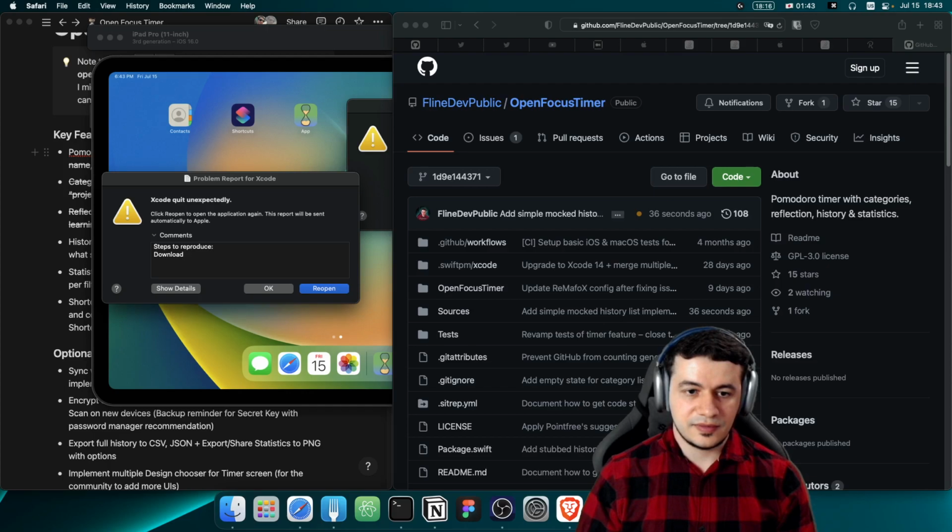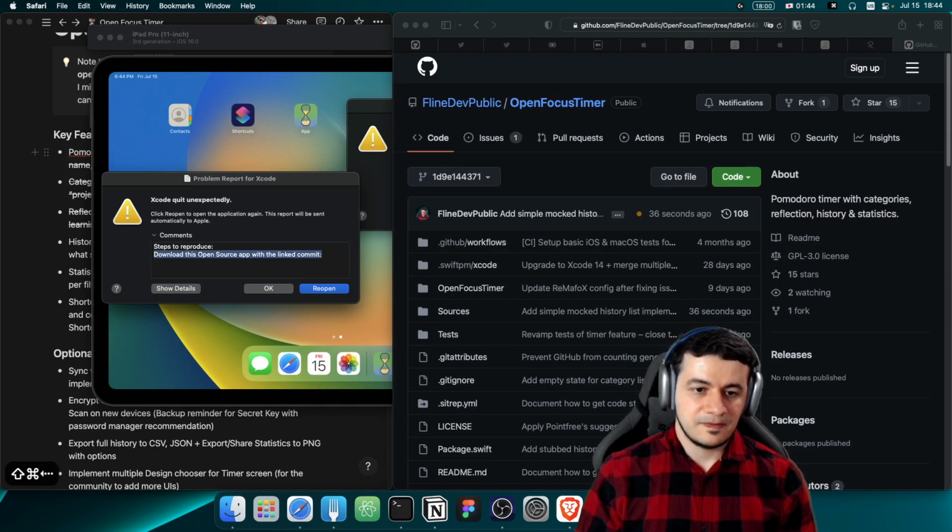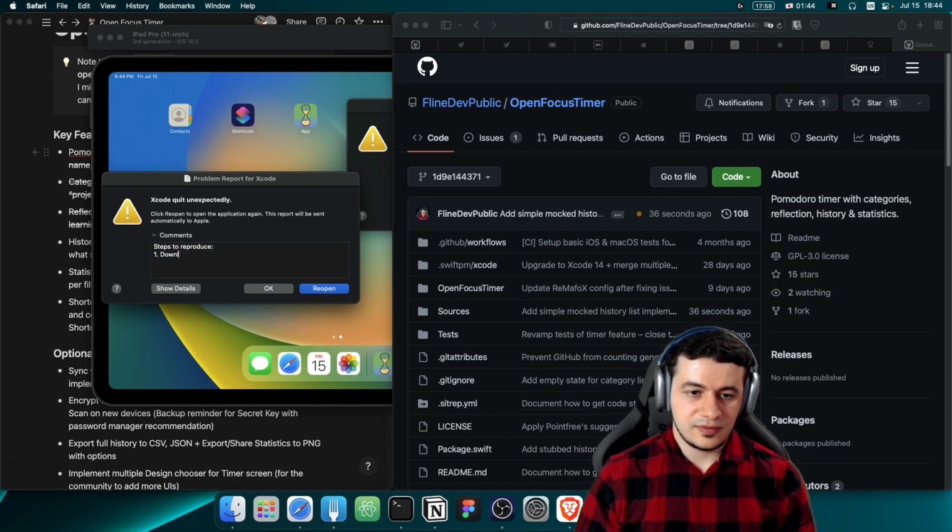Download this open source app with the linked commit.